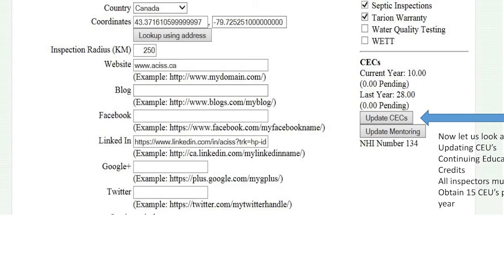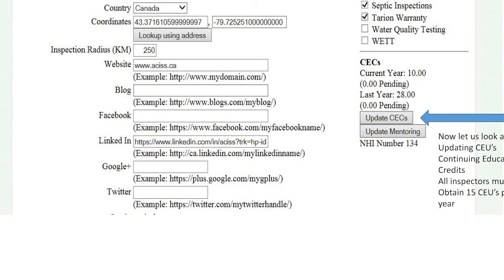You go to your member webpage and you just input it as you're going along. This saves a lot of time and trouble. You know how at the end of the year you have to go back and think, oh my gosh, what did I do all this year? Where are all these courses I took? This way you can do them every time you have a new course, every time you get a new credit. Just go here. So you can see update CEUs.